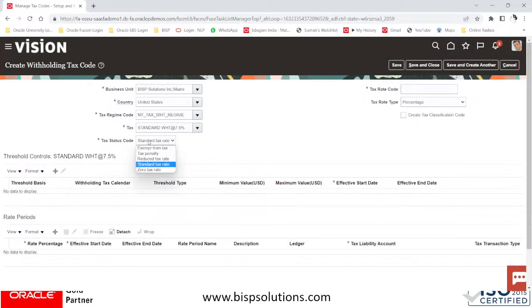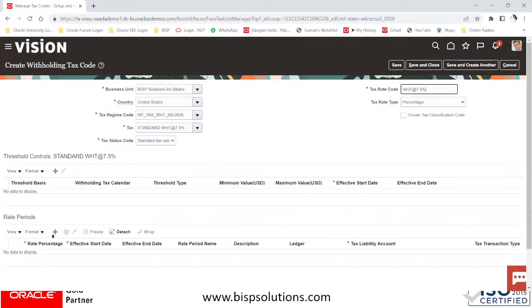Then the status is standard rate. Select that. Tax status code is standard, right? That is what we are providing out here. And the tax rate, tax code WHT at the rate 7.5%, right? That is the code we are giving.